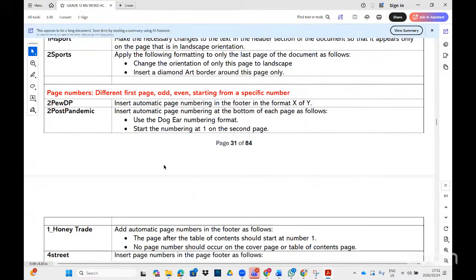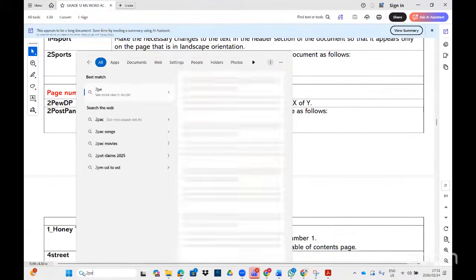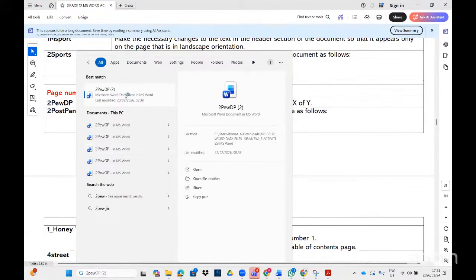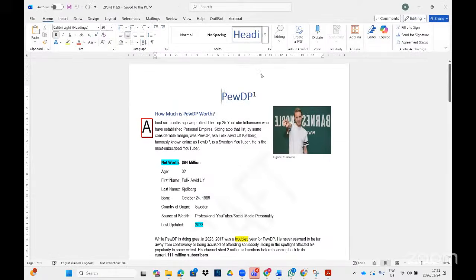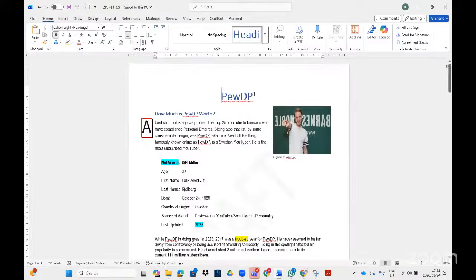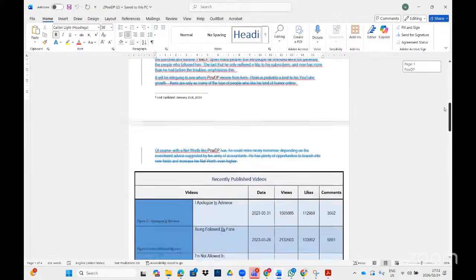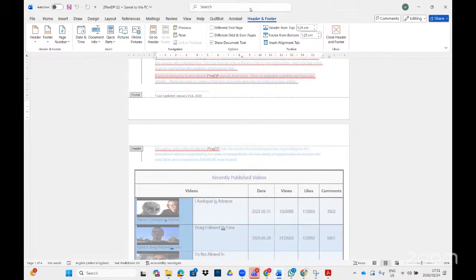Now I want to put a section break that contains page numbers. Right. Now the question says we must insert a page number in the format X of Y. To insert a page number, you just double click on the footer and then it's going to open header and footer for you.